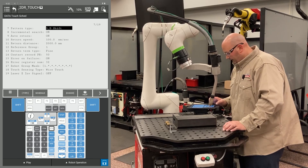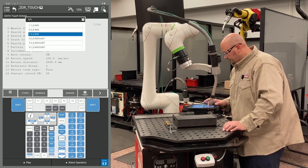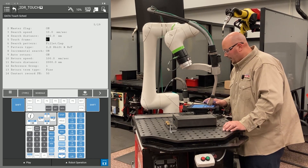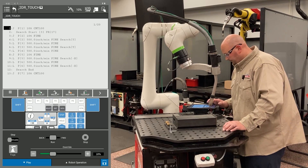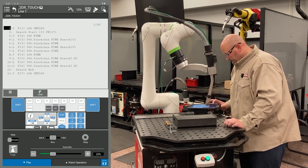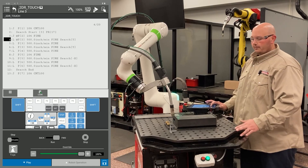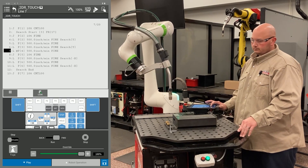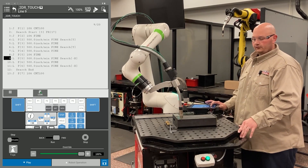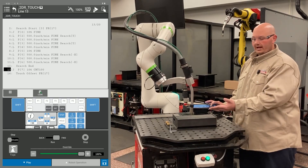Now I'm going to verify that my touch schedule is set properly. I was set for a 3D shift and rotate — I want to change this to a 2D shift and rotate. I verified my master flag is turned on. Everything is set properly in my schedule, and now I'm going to run the program. I'll adjust my speed and run the program. The first time I execute the program, the master flag is on so the robot learns the location of the part. It's going through the touch — it did my Y direction and now it's doing my X direction. It's done with the search and now going down the program path.